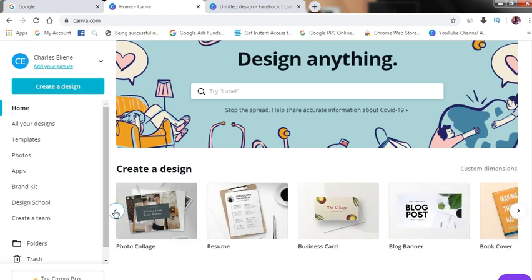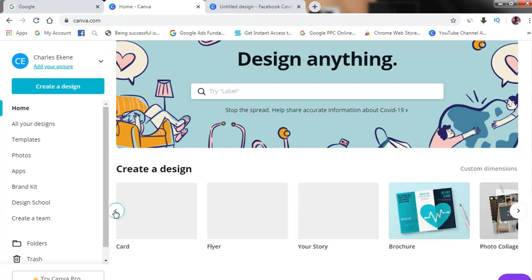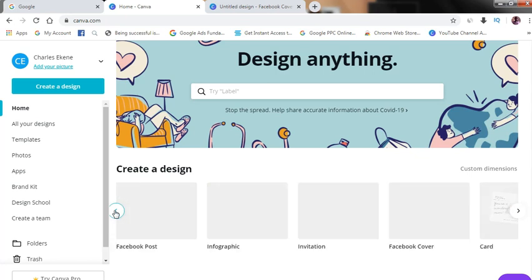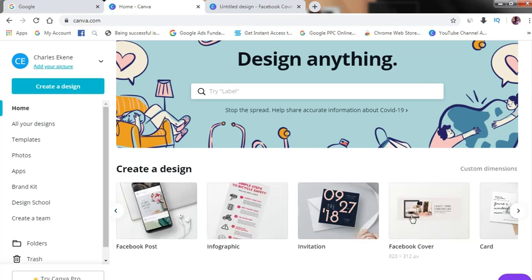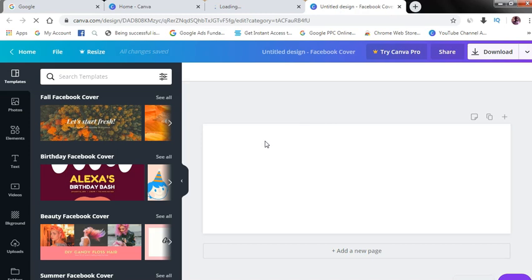You have to be a little bit creative to be able to use Canva.com. Just be a little bit creative so that you can make any design of your choice. So once I click on this Facebook cover, the size, the environment where I'll be making my designs, this is the length of it. So it's going to create the dimension of this.